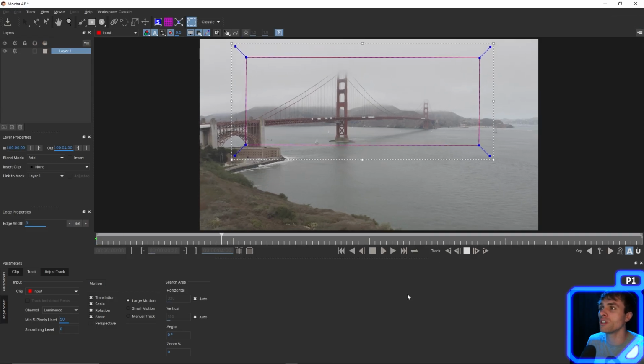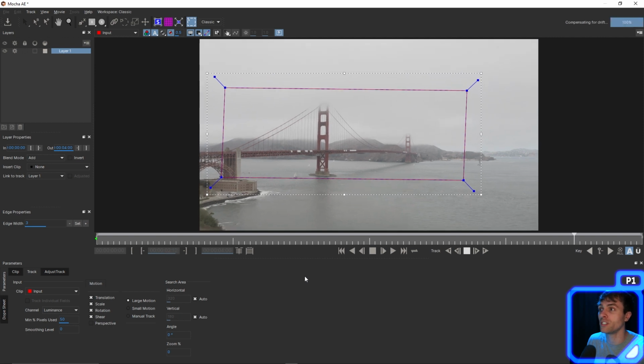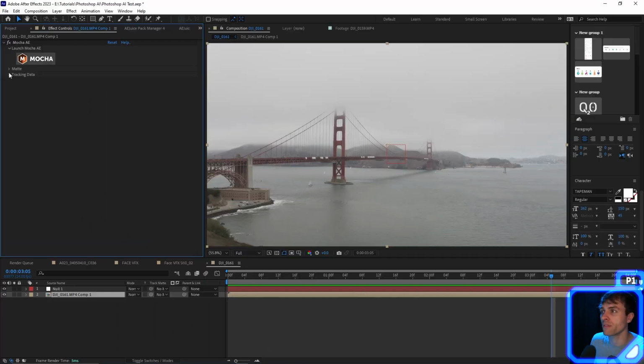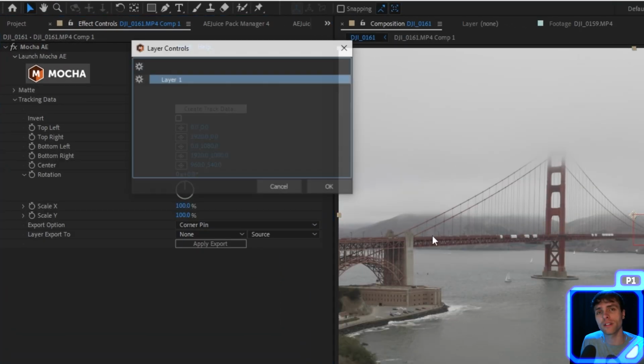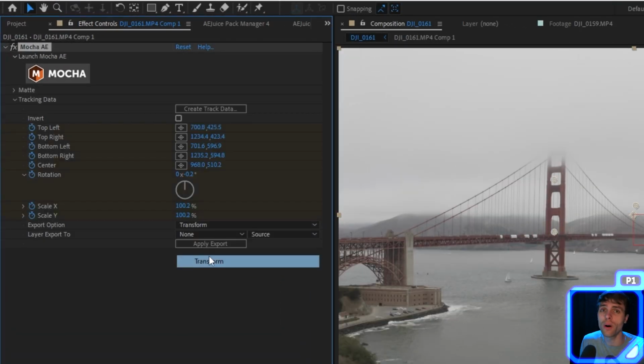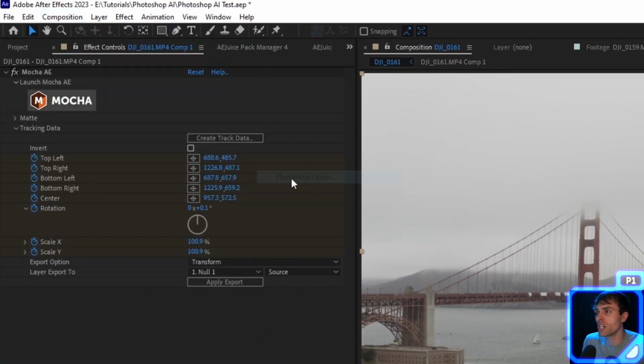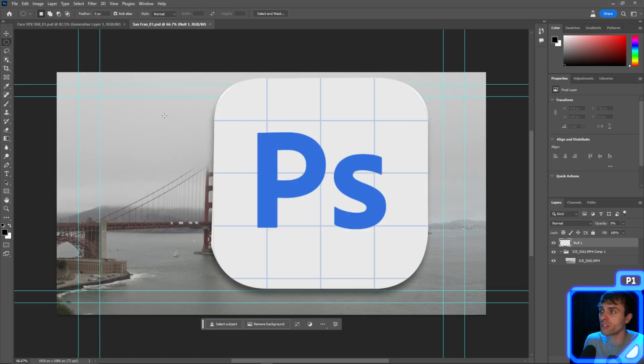The first step that we want to do is just import the clip to Mocha to then track the footage. Once the footage is tracked, we can create a null object in After Effects and connect the tracking data to it. And a little note, every shot that you see in this video has these same steps, so I won't keep repeating that. Next, I'm going to select a frame from the footage and save it as a Photoshop layer and then open it in the beta version of Photoshop.